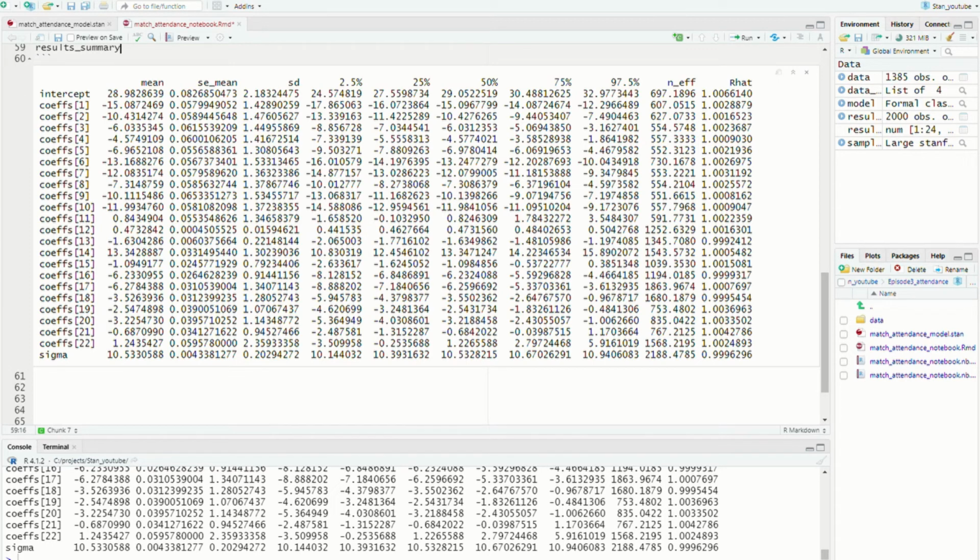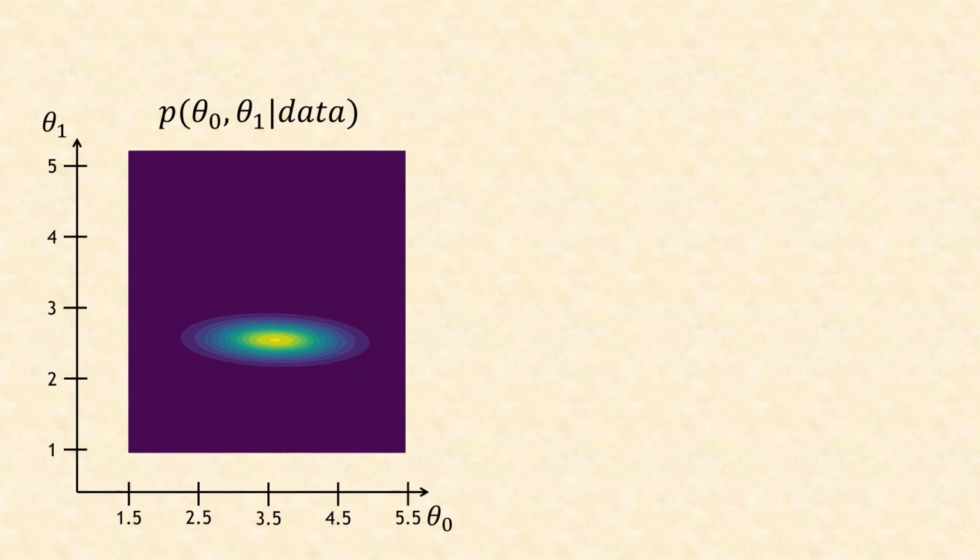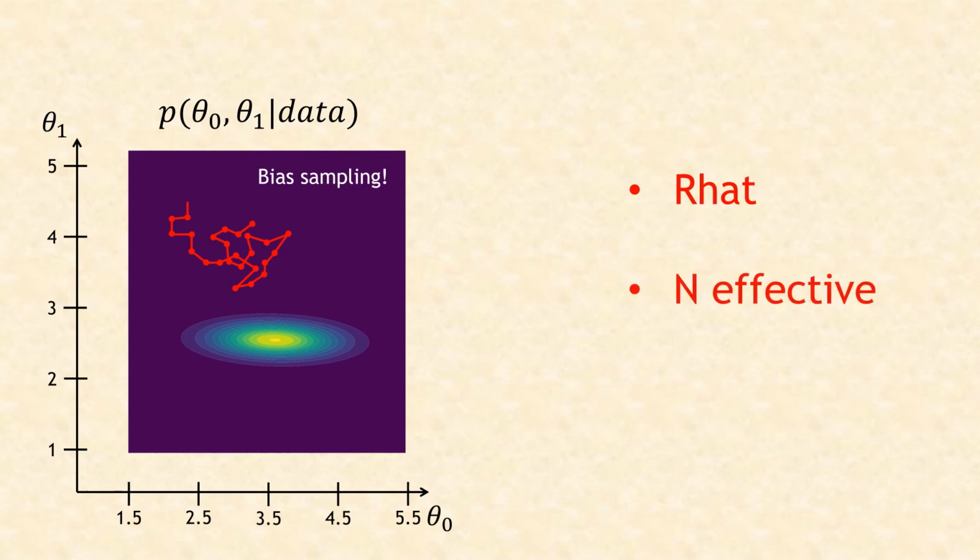Before we look at the results in more detail, we need to check that the sampling worked. Even as powerful as Stan and Hamiltonian Monte Carlo is, it's not foolproof and it can be biased if the model is misspecified. Essentially, sampling can be biased if the chains didn't explore the full region of the posterior. Stan provides three main quantitative diagnostic checks to check for biased sampling. These are R-hats, effective number of samples, and the number of divergent transitions.